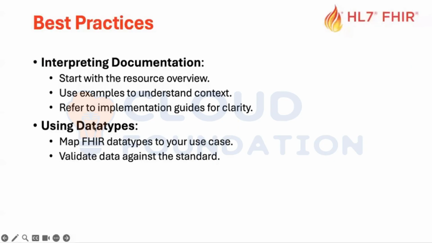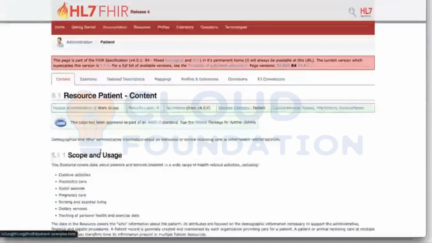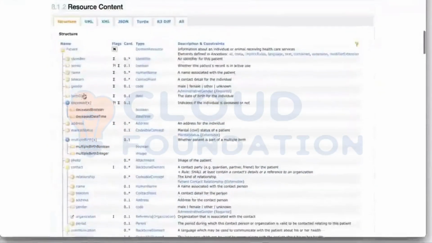And lastly, always use data types. Basically, while mapping FHIR, map the FHIR data type to your use case. Let's consider an example of birth date. In birth date, we have the data type as date.